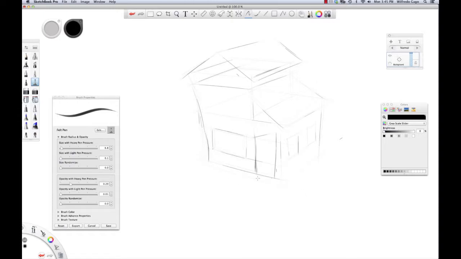And I'll add some steps to the front. And to do this, I'm actually going to use my subtractive method to carve out a second step.